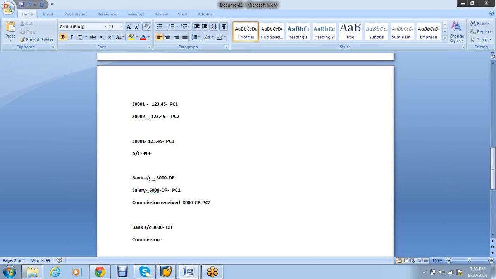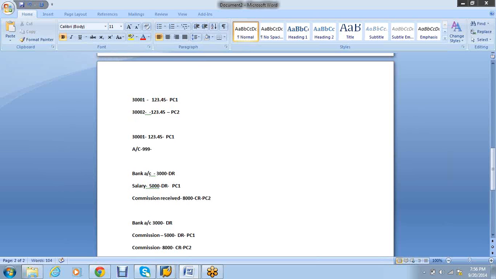I don't have a separate GL account for commission received and commission paid. In the same transaction, I'm receiving the commission and I'm paying the commission. This is for PC1. This is for PC2. Is this entry correct or wrong?